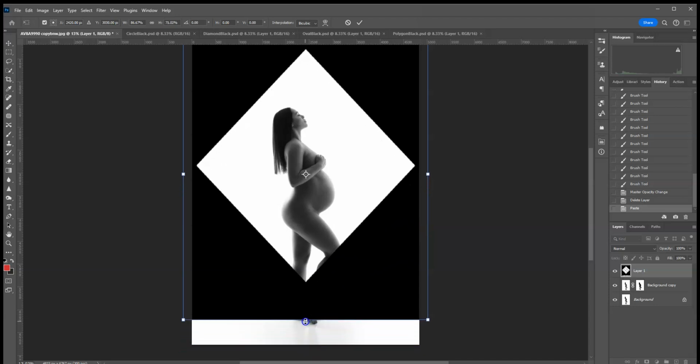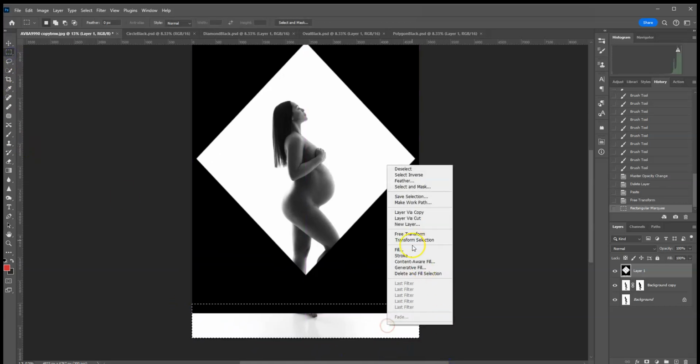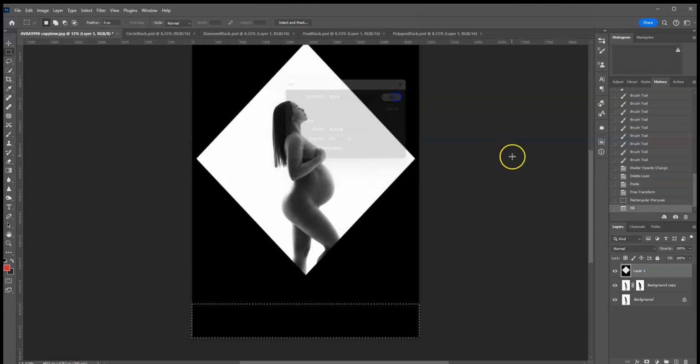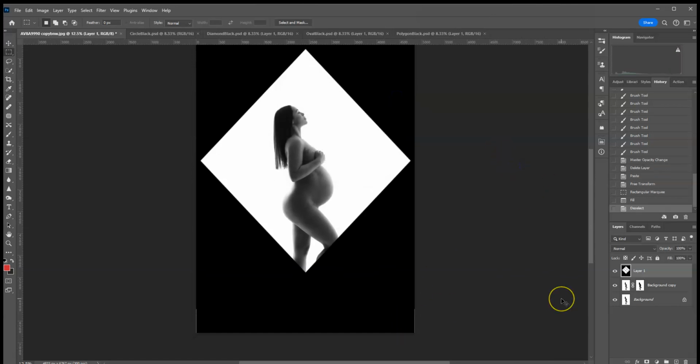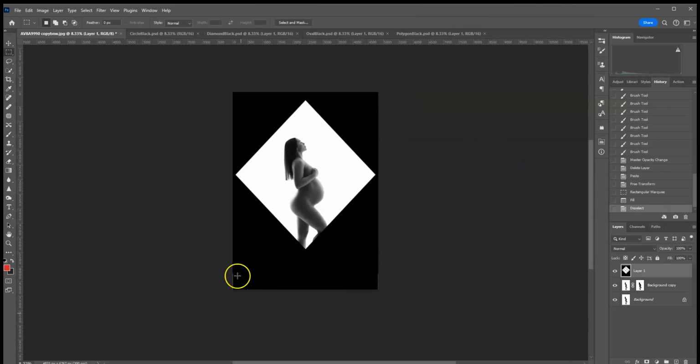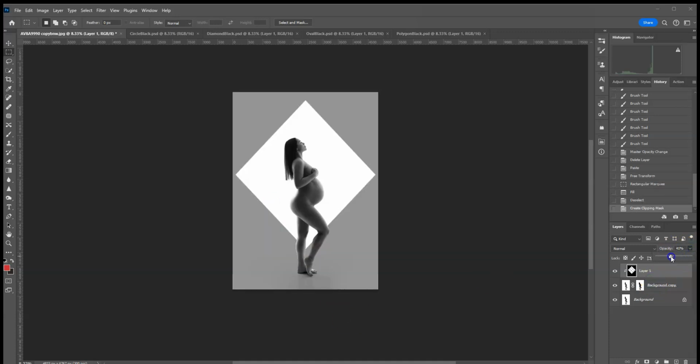Again, I wouldn't want it to go all the way down. This is kind of like a boxy diamond. That's pretty. And then I would just fill in that area. It's showing those white lines again, but it won't be there once the image is flattened. And then clip it again, and then you could do the same thing, or you could lower the opacity.